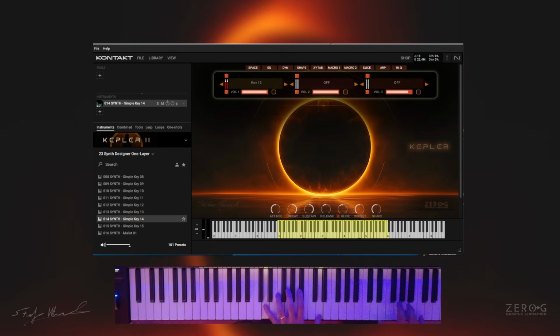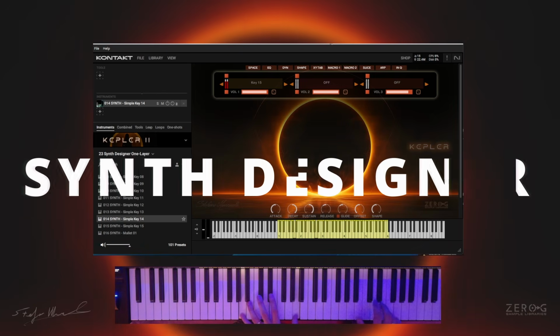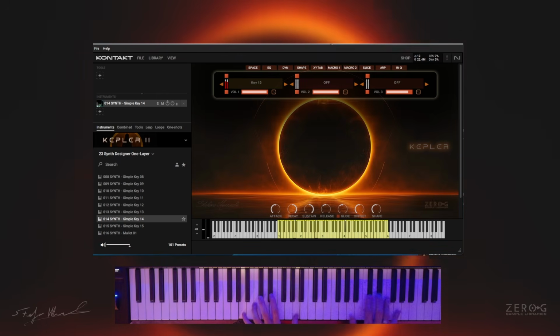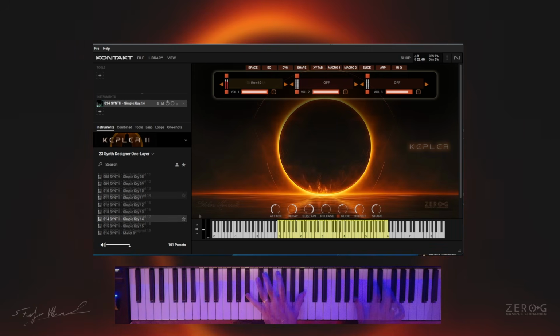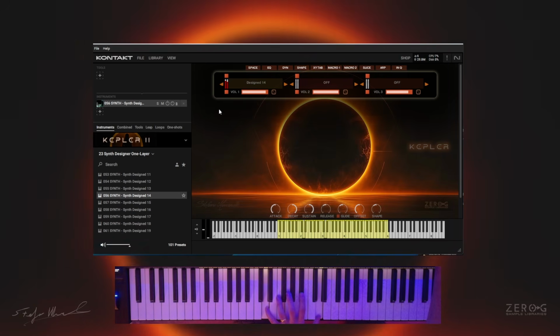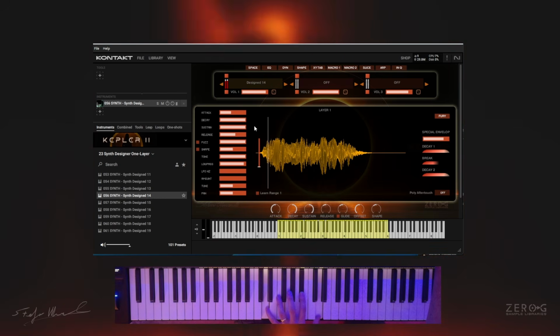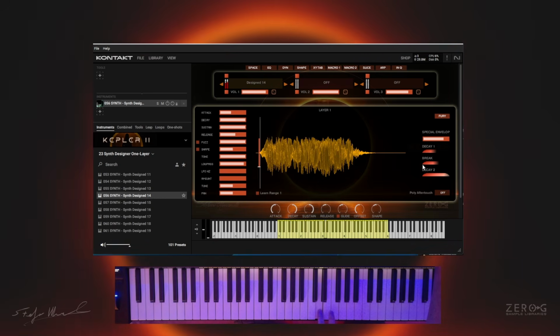Now let's look at the Synth Designer and some of its interface differences. Compared to the Core Designer and Texture Designer, in the Expert section you'll find an additional envelope, which lets you further shape the sound beyond the standard envelope. The parameters Decay 1, Decay 2, and Break allow you to alter the behavior of a traditional ADSR, giving you more flexibility in how the sound evolves.